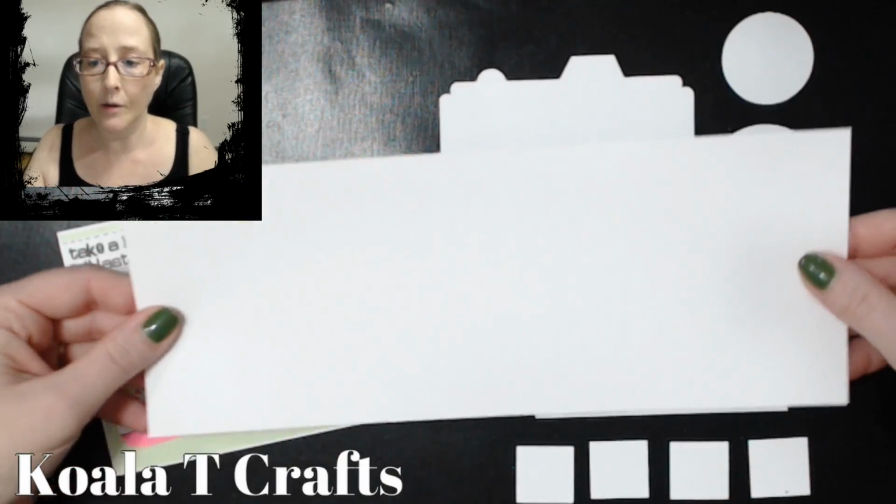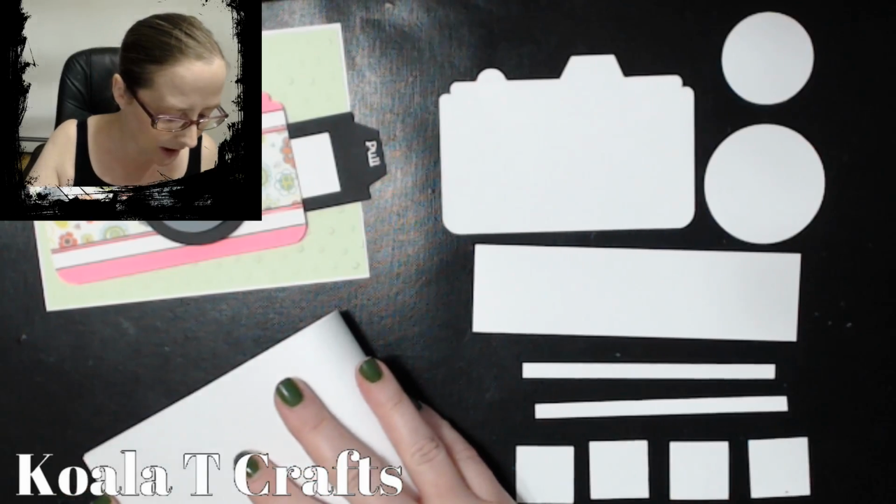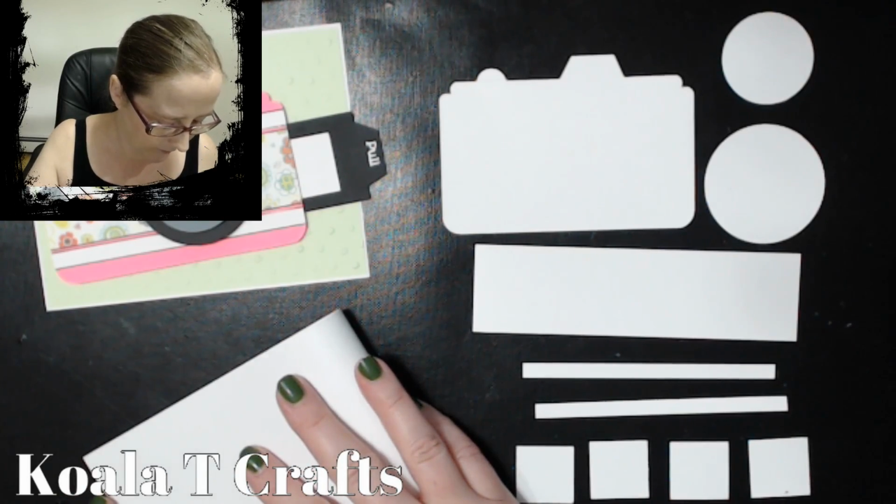So you're going to need a card base, which is 4 1/4 by 11. So when we fold it in half, it's going to be 4 1/4 by 5 1/2.